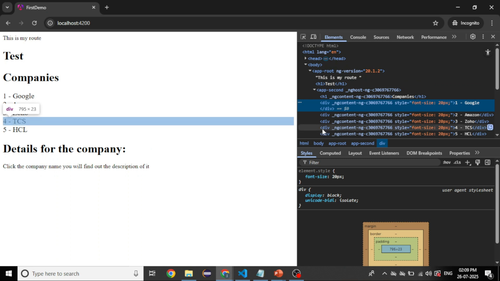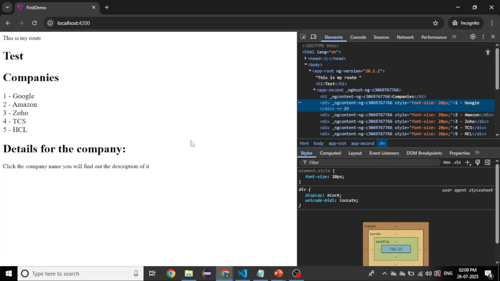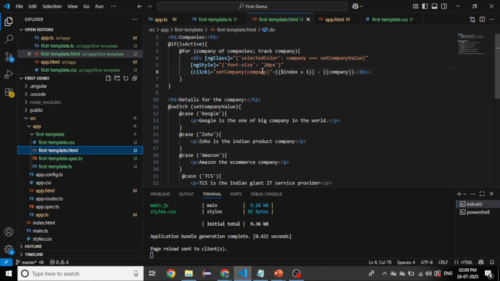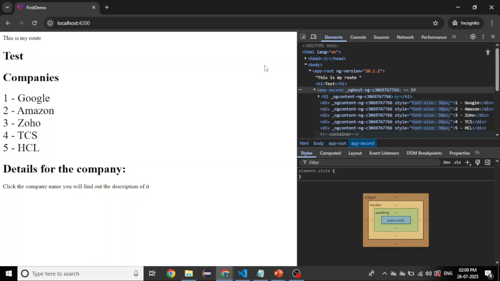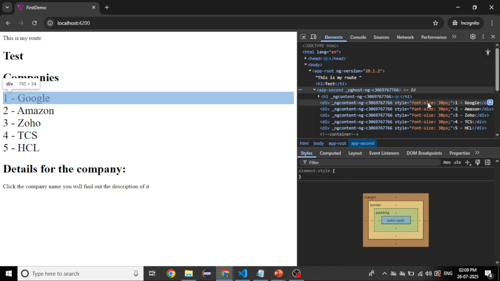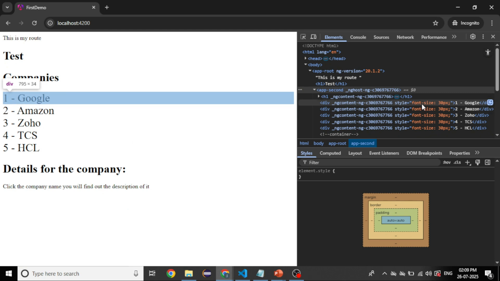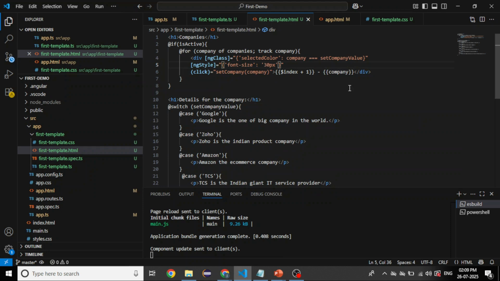To check, we can inspect and see that the font size is 20 now. If we change the font size to 30, now its font size is 30. Also, we are adding ngStyle, but in the real scenario it is applied as style font size 30. Also, we can add this programmatically.